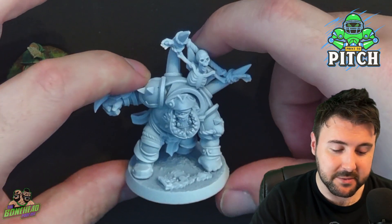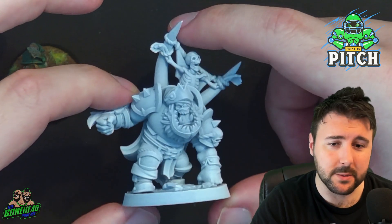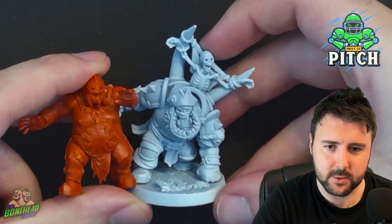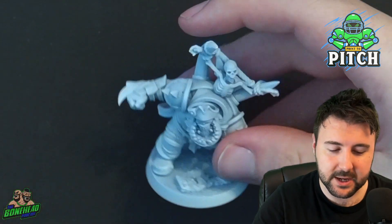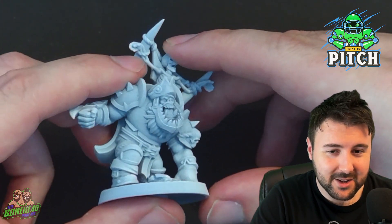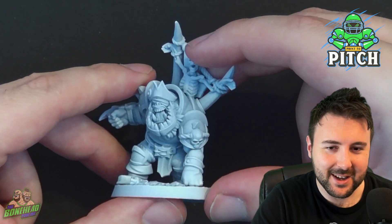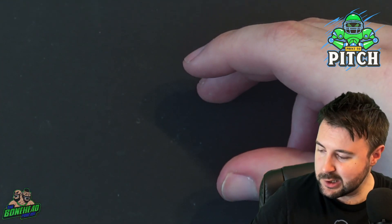For size comparison, we've got a typical Strength 3 player alongside the pirate version of Varag on a 40mm base — he's a big lad but without actually being so massive that he causes an issue. He's going to be your star player blitzer, so he's going to be a special chap. Realistically you're going to be running him as Varag, Strength 5, and he looks Strength 5 without being so massive he's unwieldy. Compared to an ogre from the Dungeon Ball set, he lines up nicely — burlier than an ogre. Easy paint models get me very excited. That is pirate dude sorted.